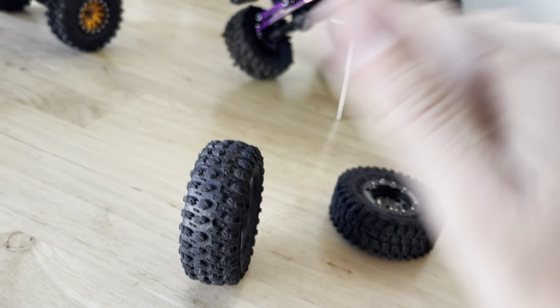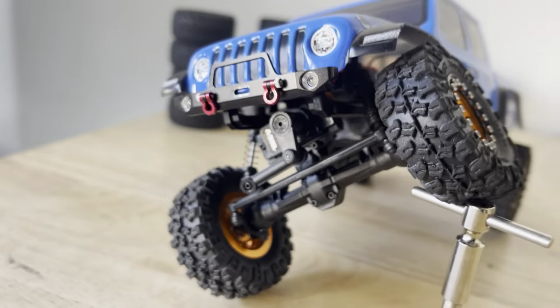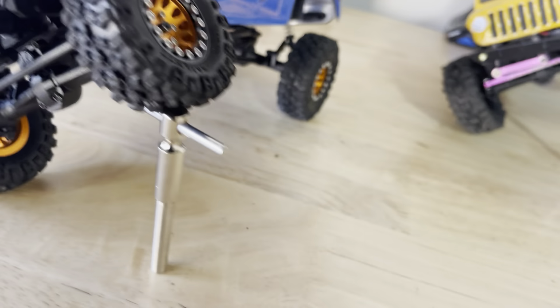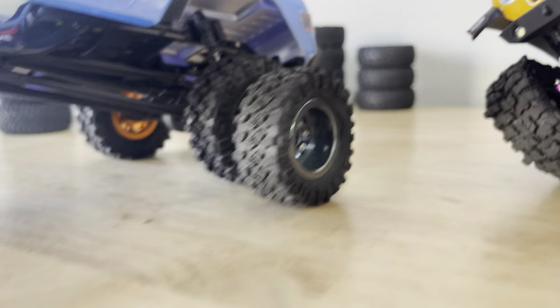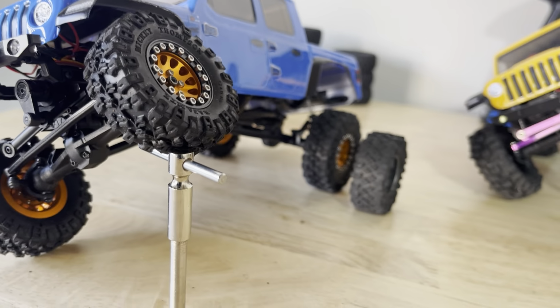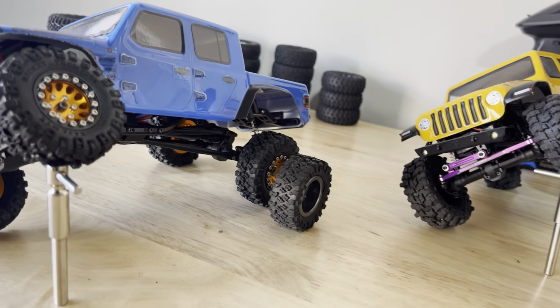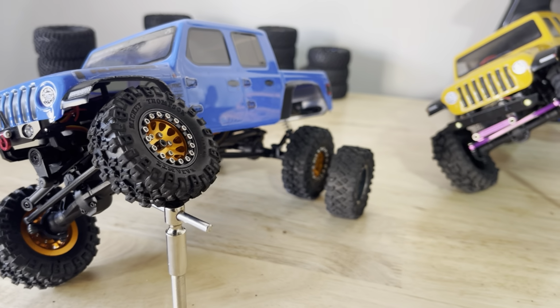All right, so I gave up on these and I went with these right here. What, man, they look beefy. These are actually copies of the RC four-wheel drive Rock Creepers. There it is right there. Man, they look almost identical, just way bigger, but they're not as soft. So I thought they were gonna be good. I got them fully vented and they're not doing justice at all.